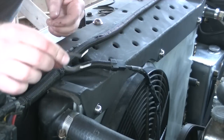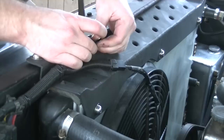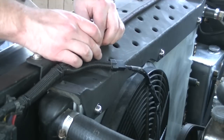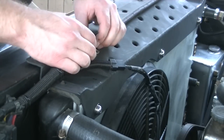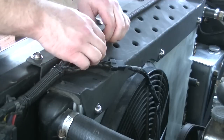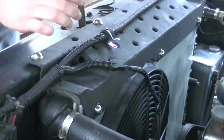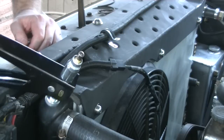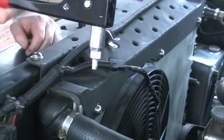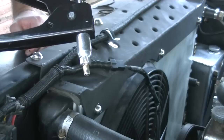But nonetheless, I've got a little cushion clamp here. I'm going to wrap this around the wire. I'm going to use two of these, one on kind of each end of the support, to sort of hold that wire, this bundle of wires really, in place. So to hold it down to the support bracket, I'm going to be using a riv nut. It's a 10-24 riv nut, so it's a number 10 screw, coarse thread, 24 threads per inch.